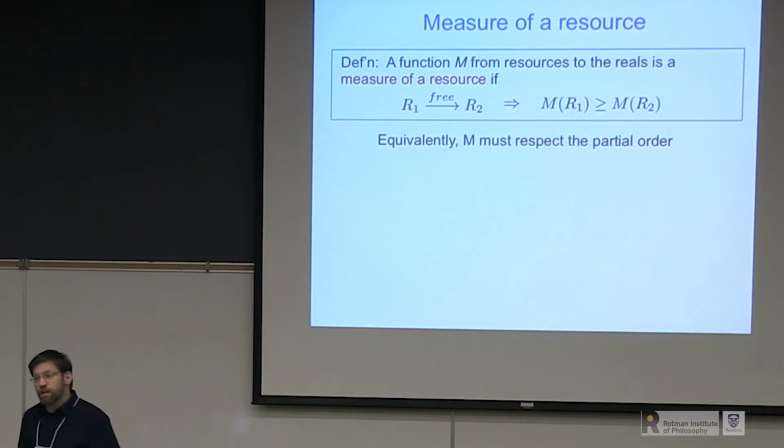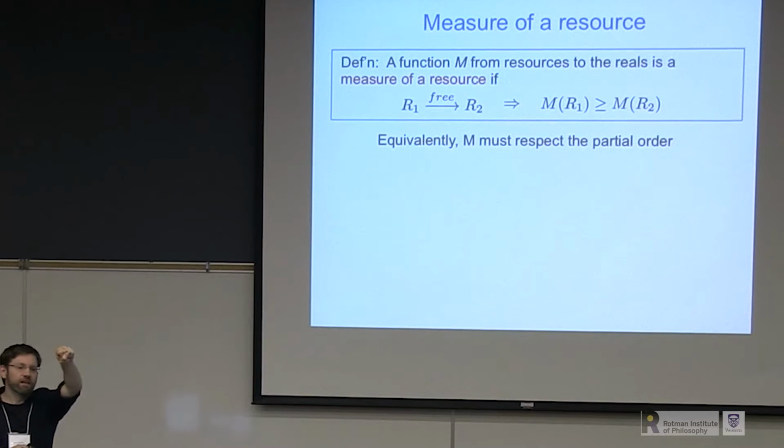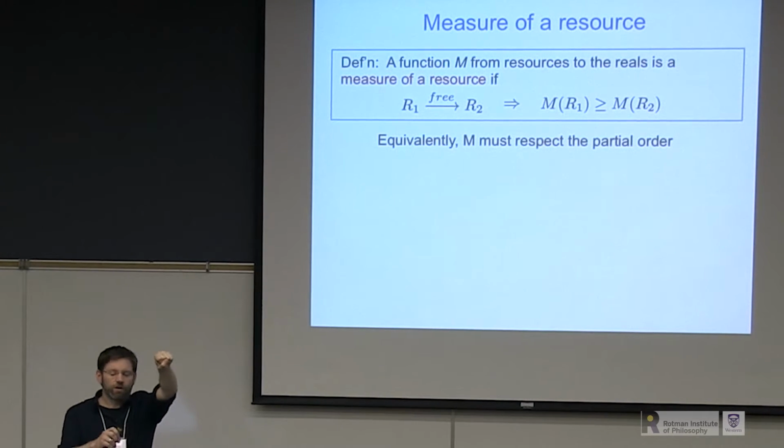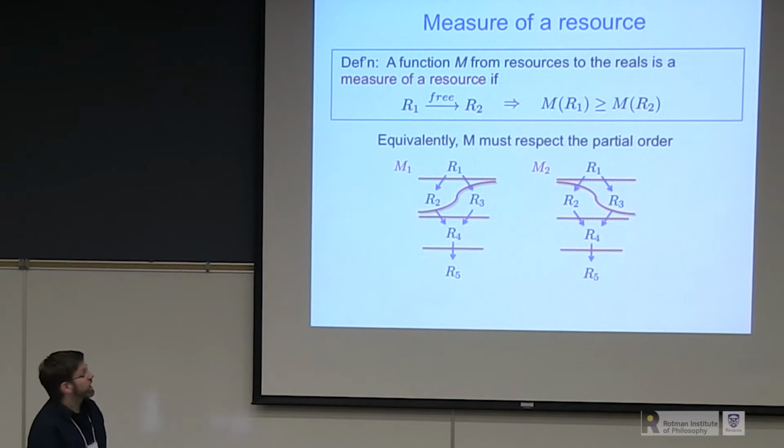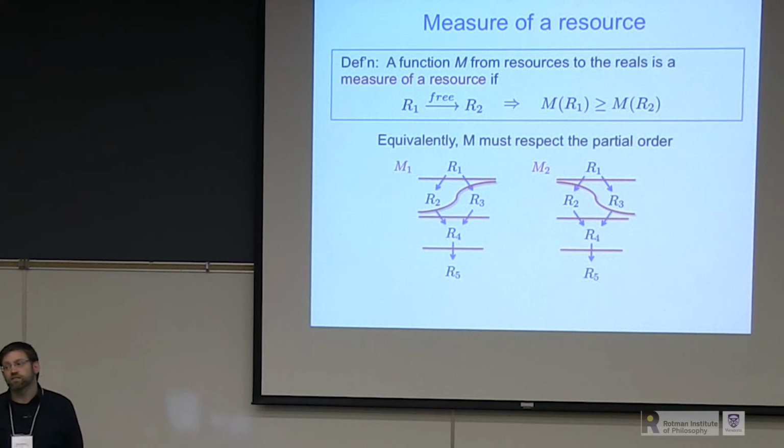That's the intuitive notion. So in other words, this measure has to respect the partial order. If R1 is above R2 in the order, then the measure has to be higher on R1 than it is on R2, or not higher on R2 than it is on R1. So in particular, if we look at that little partial order I showed you, there could be one measure which carves it up this way, right? So for every one of these different regions, it assigns a different value. The highest value goes for R1, then R2, R3, R4, R5, which gets the smallest value. But I can also carve it up this way. This would also be a valid measure because R2 and R3 are not ordered, so I can make the value of the measure higher on R3 than it is on R2 if I like. That's also satisfying this constraint.